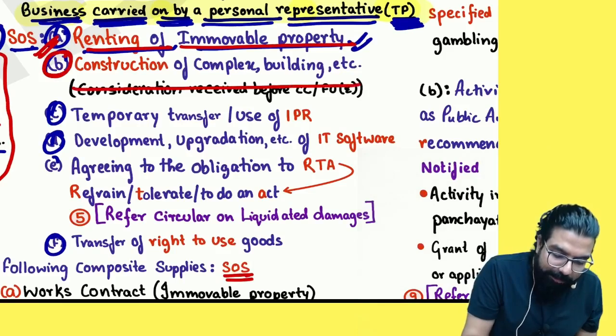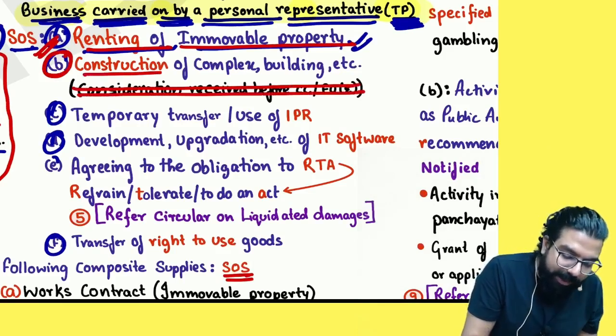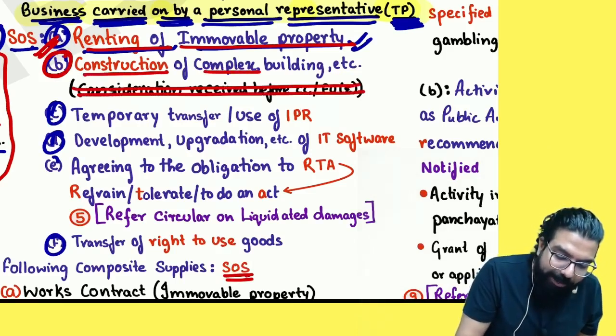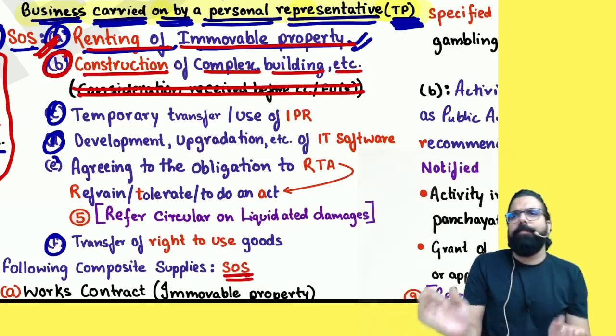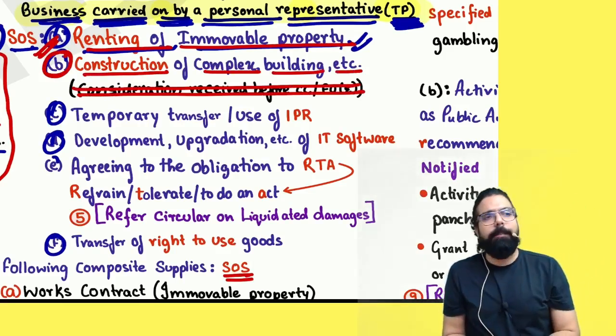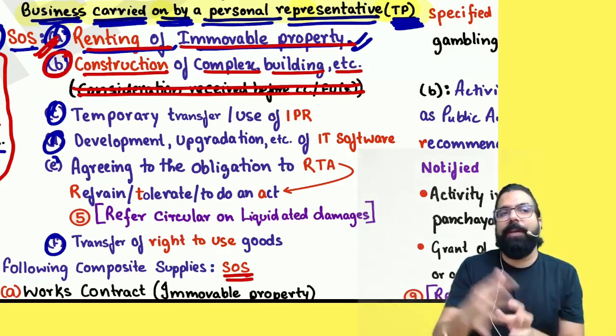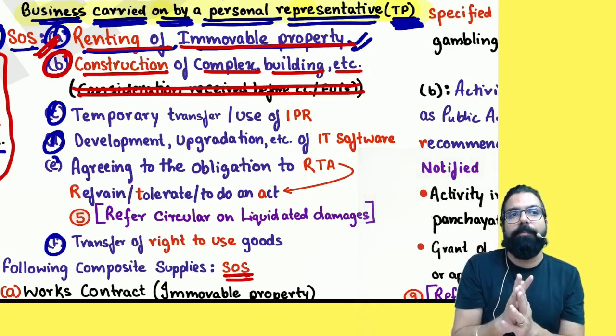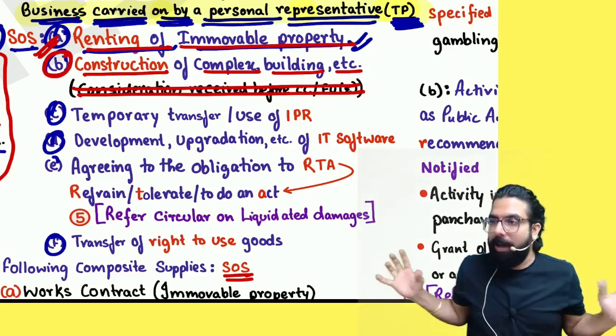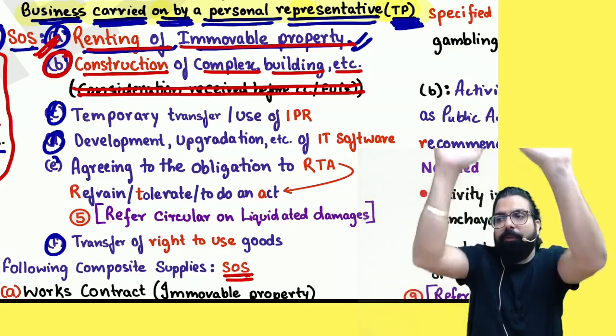People, this point I am cutting, you don't cut anything. Construction of a complex or building, etc. For example, Swaroop told me, sir, can you please make one building for me? I constructed one building for him. I came with all my laborers, etc. I made one building ready for him.